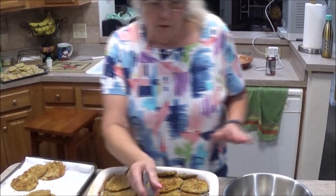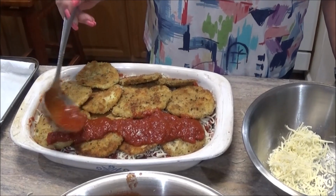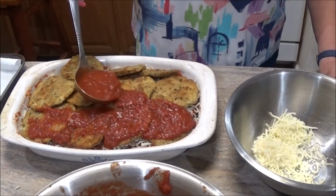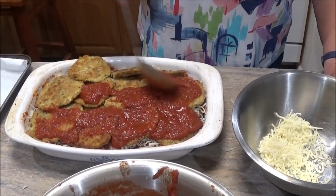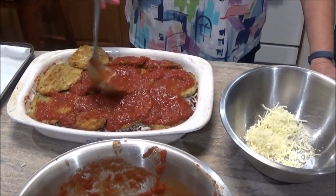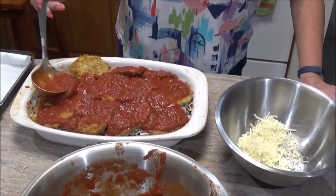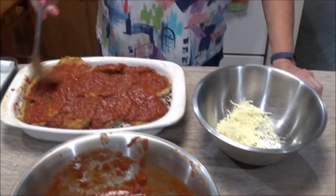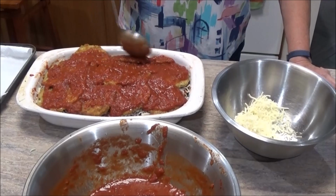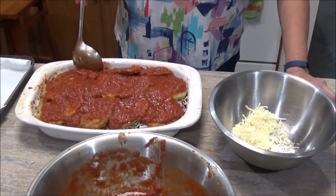So for the last layer, you want to put the sauce on it. And then probably what I'll do is put the cheese on top just before it's done. Or you can put the cheese on now, and then put silver foil on top. But for our purposes, we're just going to put the sauce on, put it in the oven, let it cook, and then maybe the last 10 or 15 minutes we'll take the foil off and put the cheese on top. I might put silver foil on it because sometimes it helps so the edges don't get done. Right, exactly. You don't want the edges too hard.